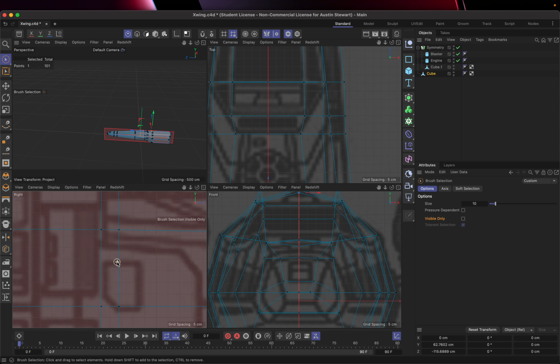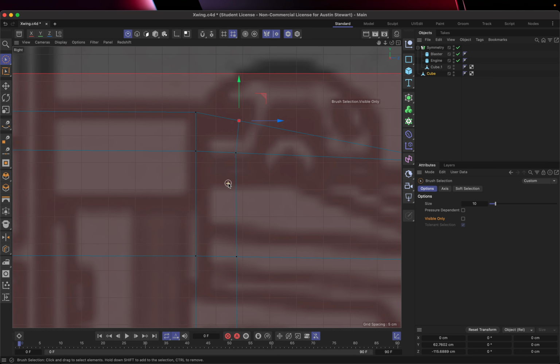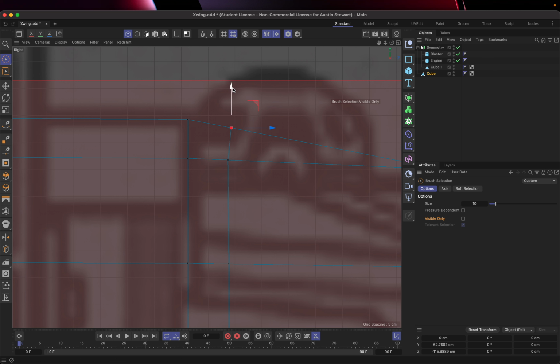And now what I can do is zoom in a little bit more. I'm going to open this up so you can see a bit better, right? And so I want this point to basically move and be level with this other point. And then honestly, in this case, I could make a hard corner here, right?